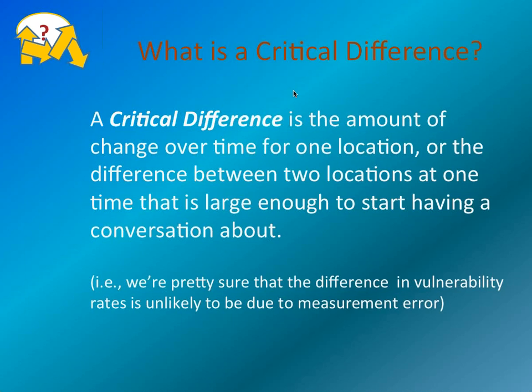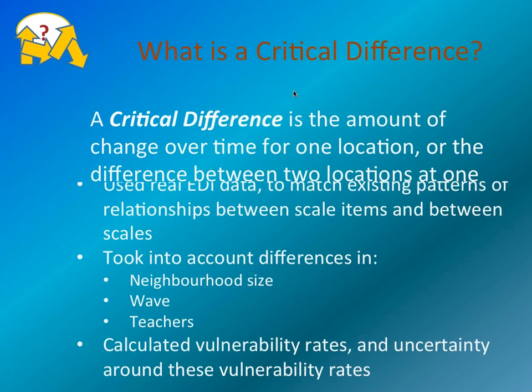Right, and the key to this definition here is a difference that's large enough to start having a conversation about. So once you've established that there has been a critical difference, that's where the conversation starts. What does it mean in your local context? And trying to make sense of that so that you can, for instance, capture some reductions in vulnerability or deal with unexpected increases. Yeah. Okay.